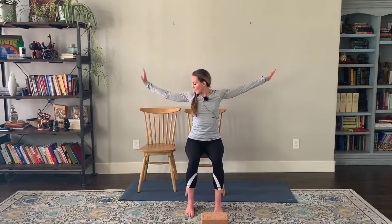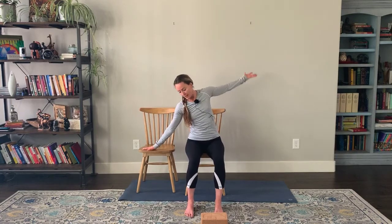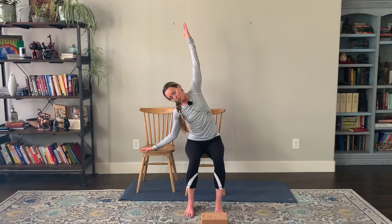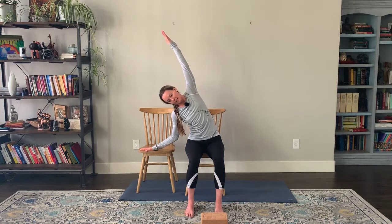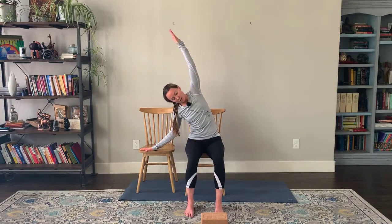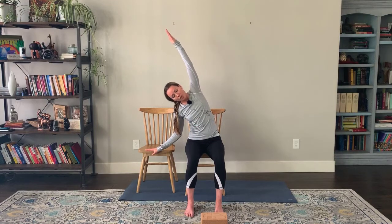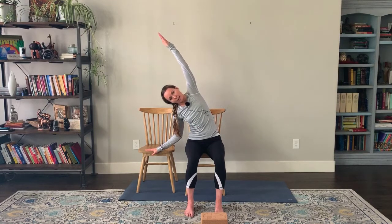Take a big inhale. Reach your arms up. Exhale. Plant your left hand on the chair beside you. Inhale, reach your right arm up and over. You can bend at the elbow. Let's just take a nice side bend. Try to keep your right hip connected to the chair. Notice if it's lifting. So really anchor it down. Pull your low ribs in and reach up and over as much as your body allows.